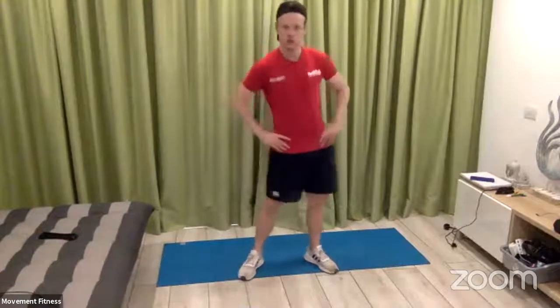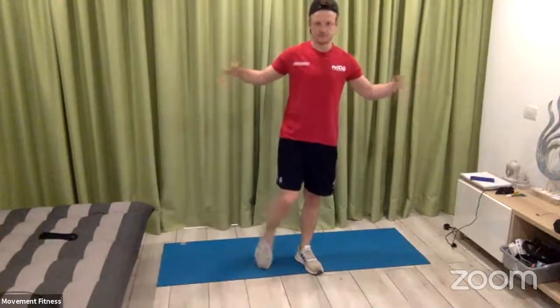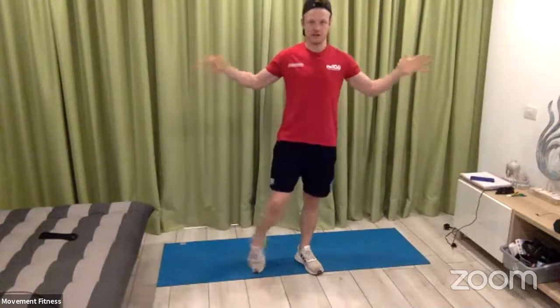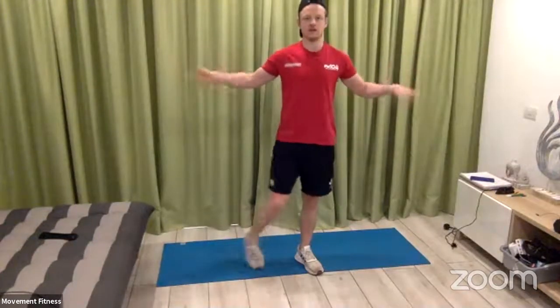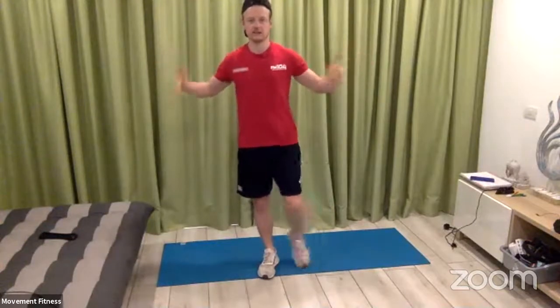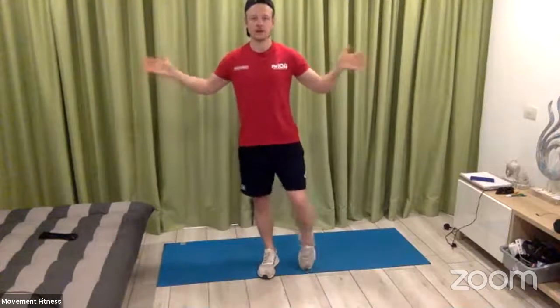3, 2, and 1. Let's roll out our wrists, roll out our ankles. Nice big circles. Opposite direction. 3, 2, 1. Let's change sides. Roll out the wrists, roll out the ankle. 3, 2, and 1. Opposite direction.